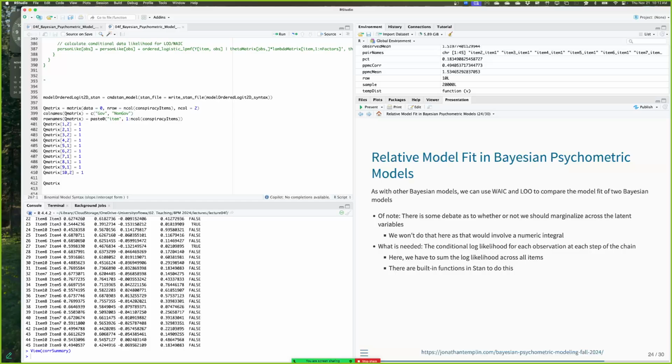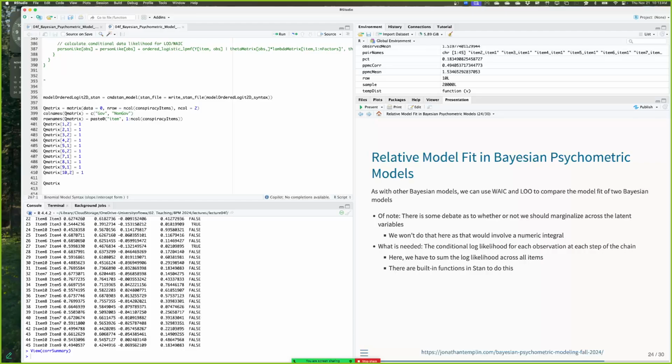I will note there are some really interesting philosophical considerations to think about here. One is that if you look at what we're doing in Bayes versus what we do in non-Bayes, if we're using maximum likelihood for this model, not CFA, but in categorical data, we use something called marginal maximum likelihood, usually implemented with an EM algorithm or some combination of algorithms.